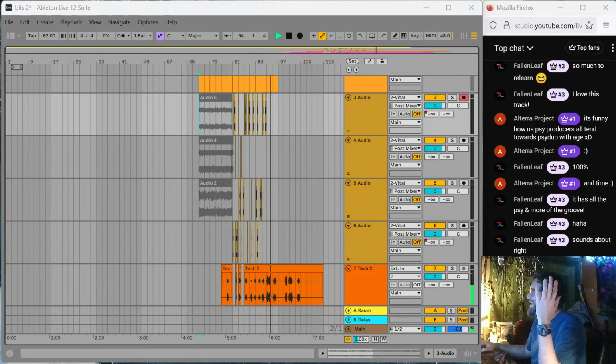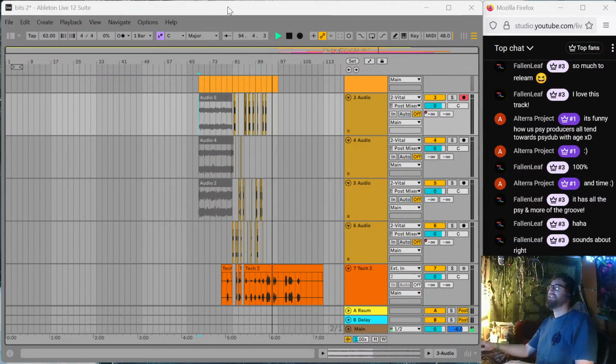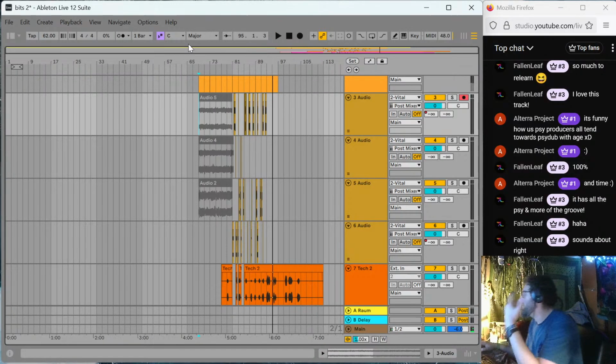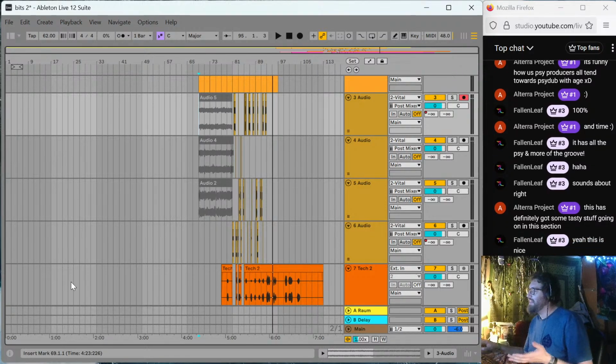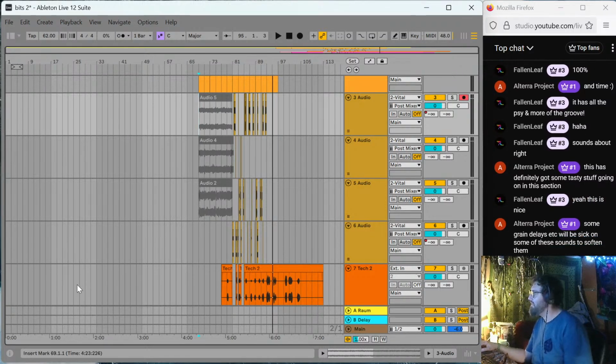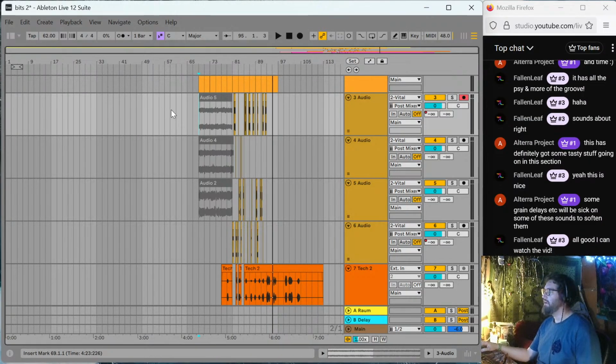Cool, that's the track. Sorry, Fallen Leaf, that you just caught it at the end. Yeah, drop us a line on a Thursday or a Tuesday, Fallen Leaf, if you're going to be here, but just towards the end, because I can start a little bit later, and then you can get a good amount of the stream live. Yeah, there's some real tasty stuff. This last section needs a lot of tidying still, but that searing vocoder sound is incredible. Reminds me a lot of Psilocybin and stuff like that, and Bogtrotter.